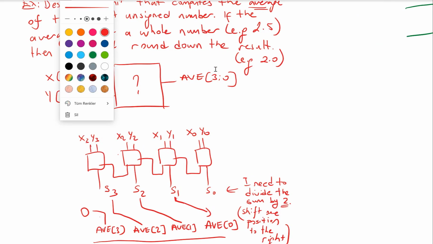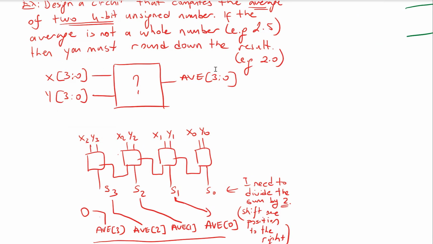So let's see if it is working. Let's make up some numbers. Let's say my x is 0, 1, 0, 1. So this is 5 and let's make y is 2. So I have 0, 1, 0, 0 for y and 0, 1, 0, 1 for the x. So if I do this addition, of course, in this case, we can always connect this carry in to 0. So what will I get here? I will get 1 here and 0 here. So I will get another 1 here, right? And 0 here, another 1 here and 0 here, right?